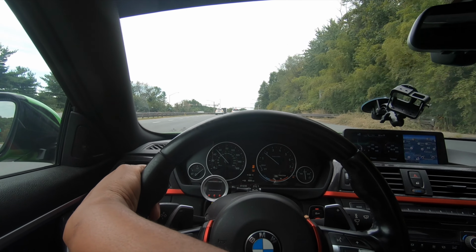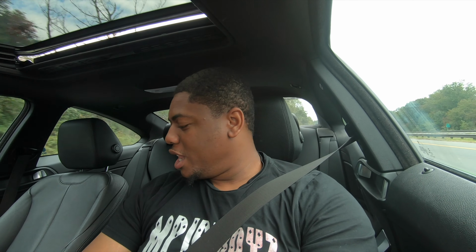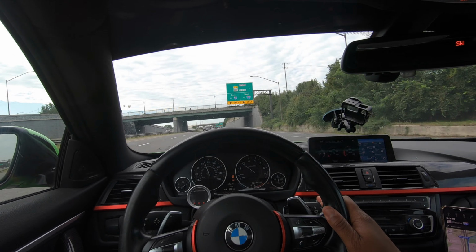See that red light coming up. Sheesh, about to get me killed. Hold on. Yeah, today's a new day. As soon as we got the alignment, ran down to Maryland. Now the alignment, I don't know, maybe we rushed it or something, so we gotta go back, get it checked out, because it's kind of like the same. But I noticed with BMW alignments, it's really important that you get these done. I don't know what it is, but it's more noticeable in my opinion.